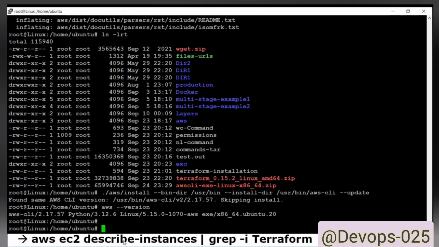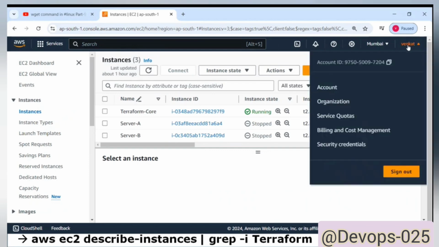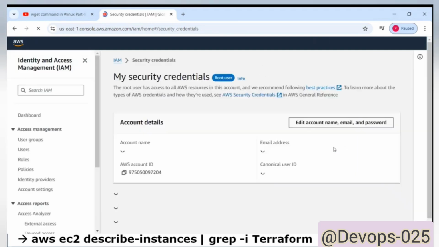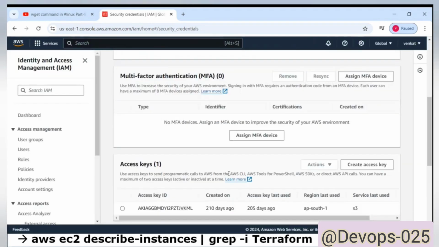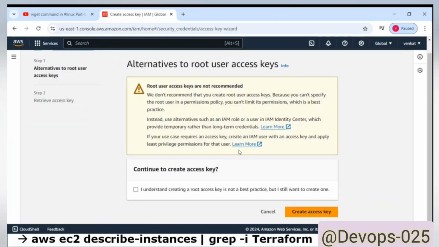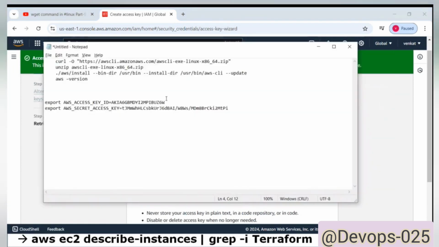Before this, you have to go to AWS to create the access key and secret key to authenticate. Here you have to go to your profile page. Then here, security credentials are there. If you click on it, you can see a few options. In this, you have to go to the access keys. Here you need to create a new access key. You have to click to acknowledge and create that access key. Then you have to create the access key. See, this is the access key ID, so you have to make sure of this access key ID.